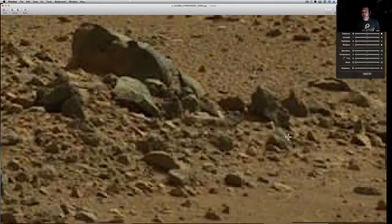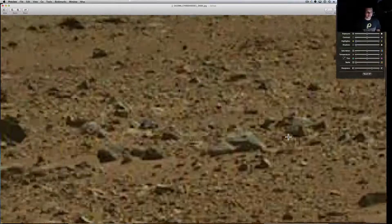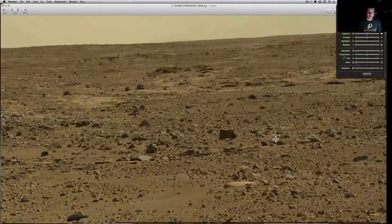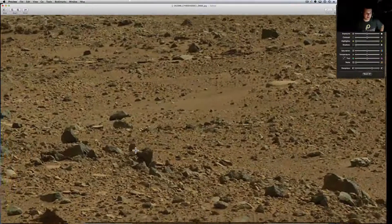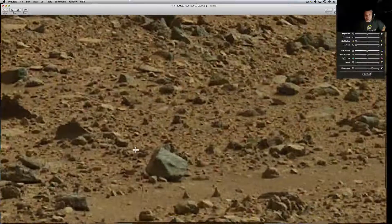It sits in what my buddy Terry calls Uncle Jake's junkyard — the Gale Crater. I think something happened here: some sort of earthquake, some sort of flood — something came down and just brought everything in here. Either that or a nuclear war. Something happened here that just froze everything, and Mars lost most of its atmosphere. If you check out my videos, you can see plenty of stuff.